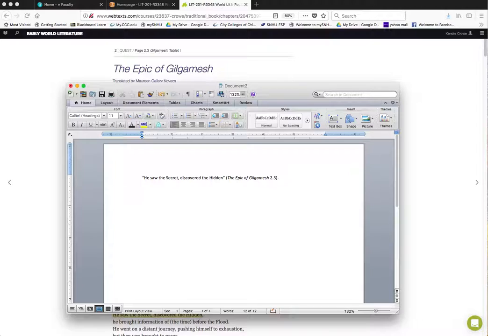So then for the works cited, this gets a little more in depth. So what I'm going to do is I'm going to go down. I would label this works cited, and then I would start my citation. So for this particular text, again, we don't have the author's name. So I'm going to use the name of the text itself. And whatever you do use first here needs to match what's happening up here. So if I had the author's last name, the first word that would come here would be the author's last name. Since I don't have an author, I'm going to use the name in the text, which is the Epic of Gilgamesh, and I'll just type that in.